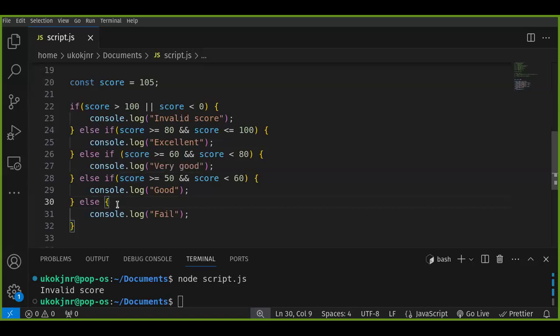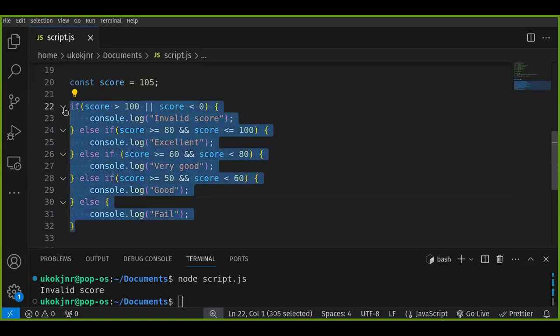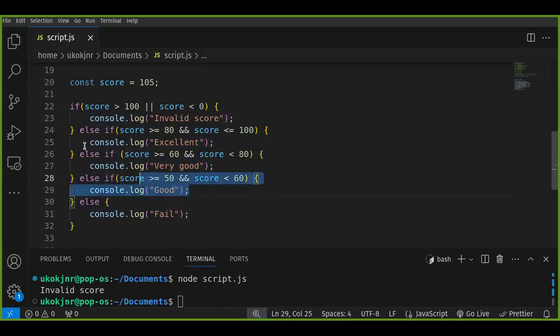So that's how this works. That's how if and else statements work. Just know that this else if part is optional. It's not compulsory. It's not that all your statements must have else if. You can just write if and you have your else. And it's also not even compulsory to have an else statement. You can just have if alone, and then whatever you want to do, just write it there.